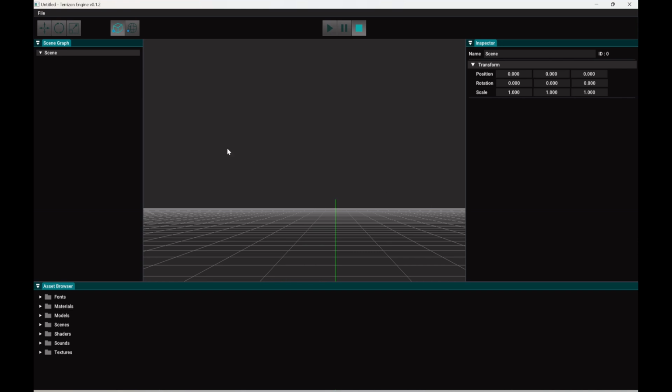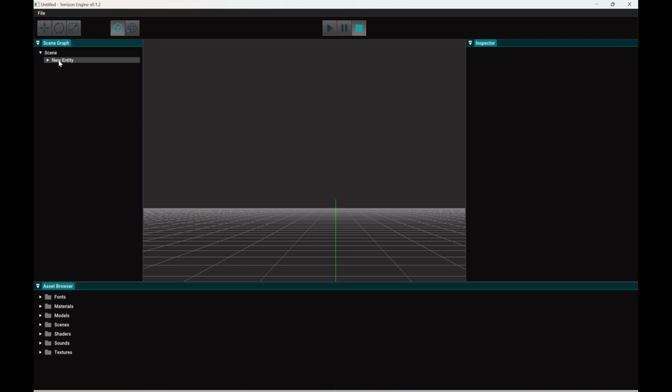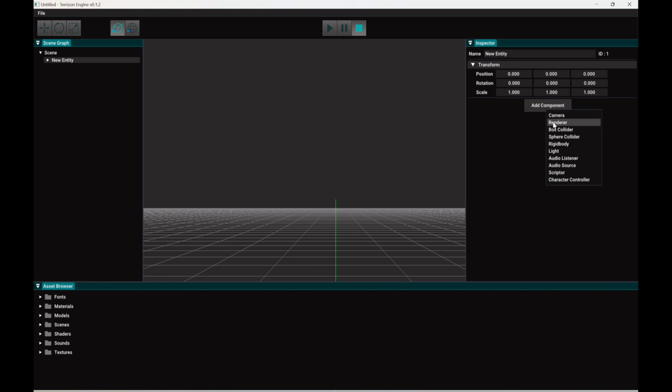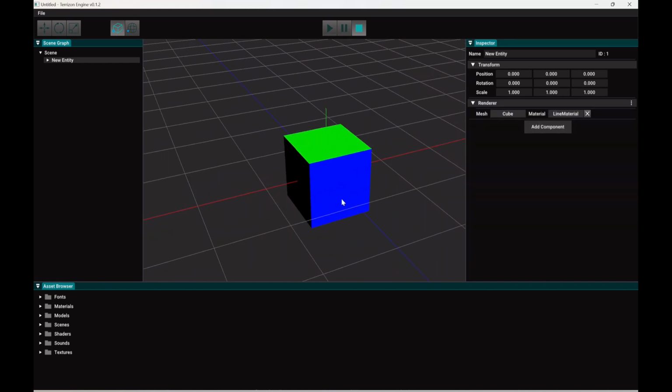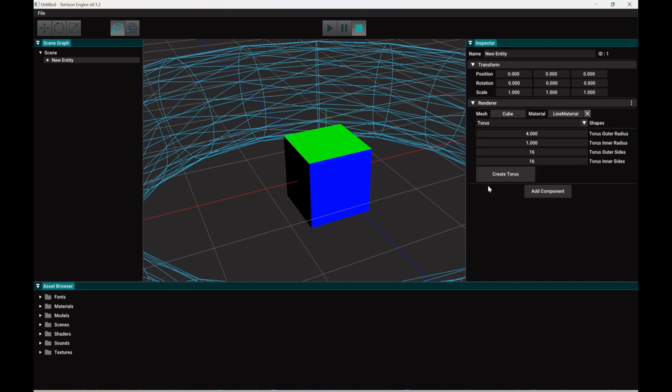Now I'm going to demonstrate how we can create different shapes. So let's create an entity, attach a render component to it. So we have currently a cube geometry by default. Let's say if we want to create a different shape, we can select that shape.